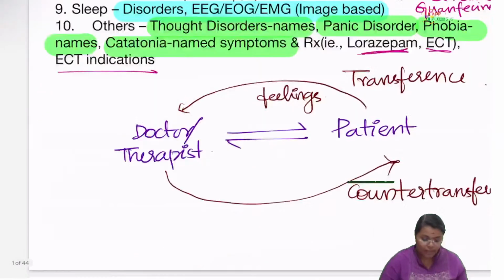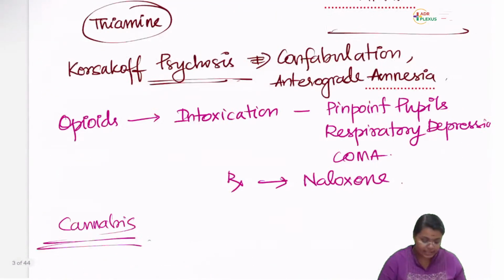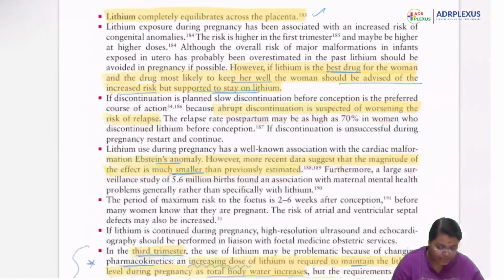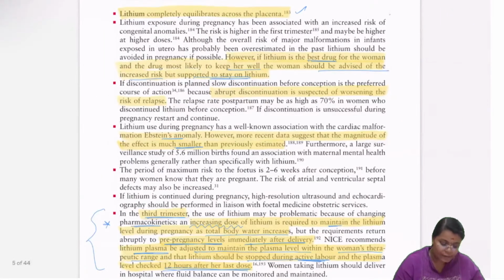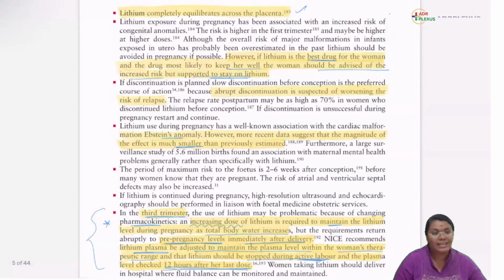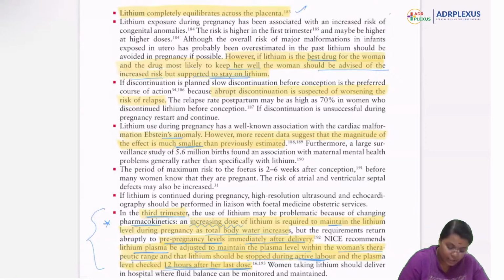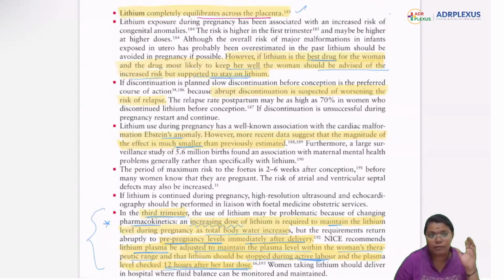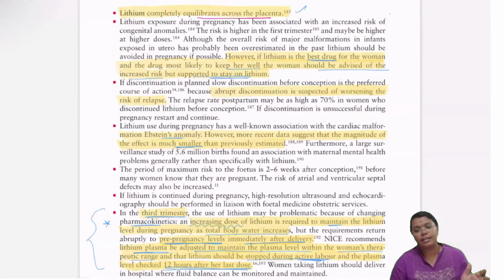Right? Okay. So let us discuss other important aspects. This was a controversial question, so I've just given you the textbook itself. Lithium in pregnancy: lithium does cross the placenta. It equilibrates. Okay. So you generally try to avoid lithium if you are going to start it for the first time in a woman who is planning for pregnancy. But if she is a bipolar affective disorder patient and has been on medication since her teenage years, and she is maintaining well on lithium, whenever lithium derangements occur, there is a precipitation of symptoms.